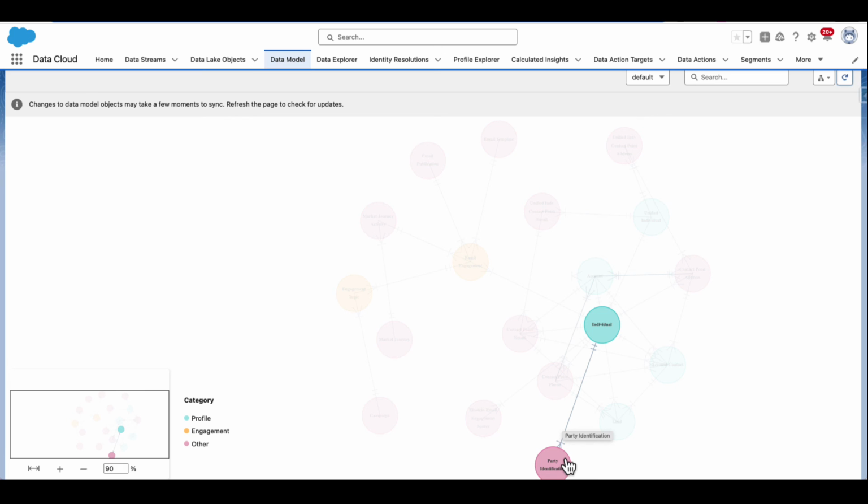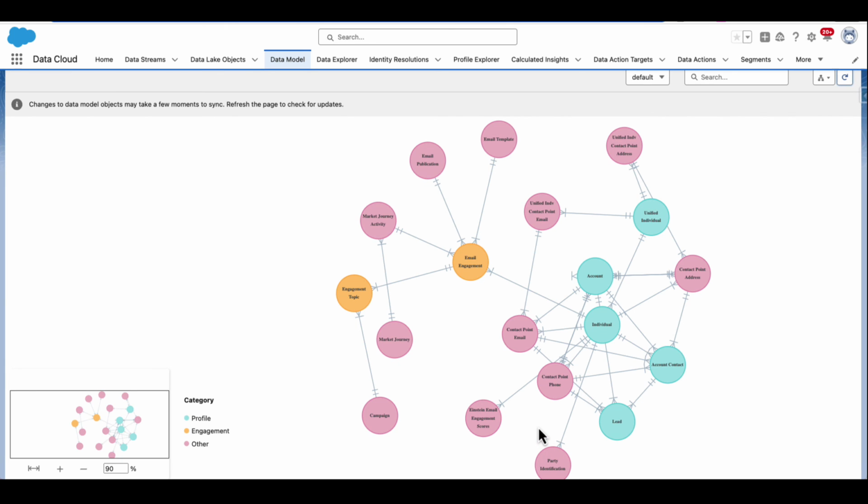And that's the process of the harmonization basically. So we have our data ingestion, and then we need to map it and harmonize it with the Data Cloud data model, and that's how we can take advantage of all of the Data Cloud functionality by using that data model. So hopefully this gives a bit of insight into how, once we've done our ingestion, we've done our mapping, now we can actually use all that data because it's set up in the right way.